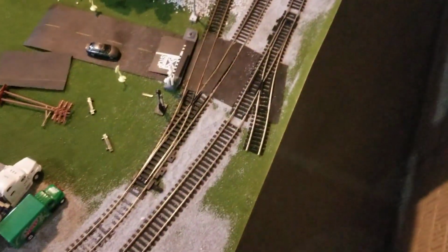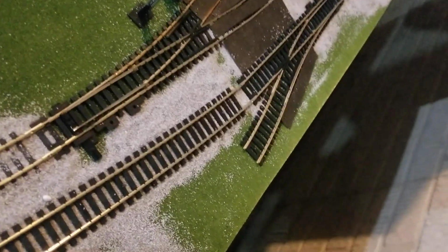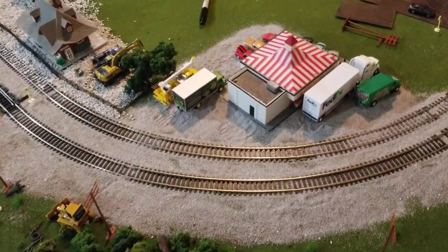I got the switch in, and there's a bunch of other junk around. Just gonna put it like right over here. I like to put railroad junk on the side of the tracks. Makes it look more prototypically accurate, as opposed to trucks and stuff.